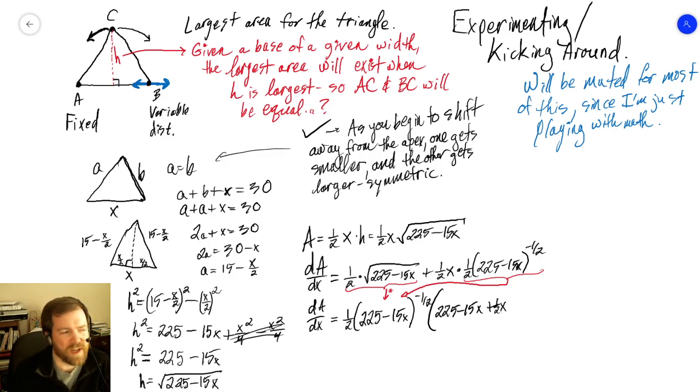So I was just playing around with this and thinking, if I stretch this out a bit and assume that A is going to be a fixed point, B is going to be a variable distance, which I can slide back and forth. For the sake of simplicity, it's only going to slide back and forth. It's not going to be turning and rotating around. It's just going to be moving in a straight line.